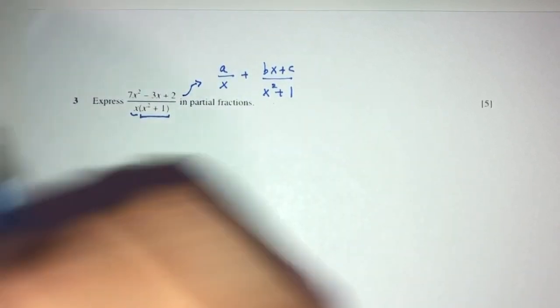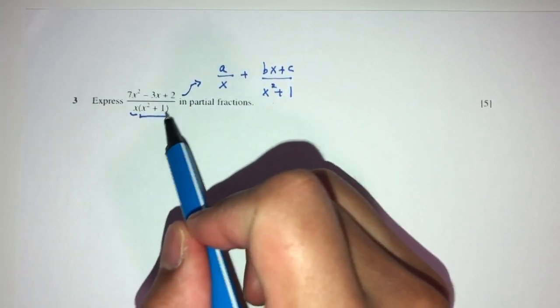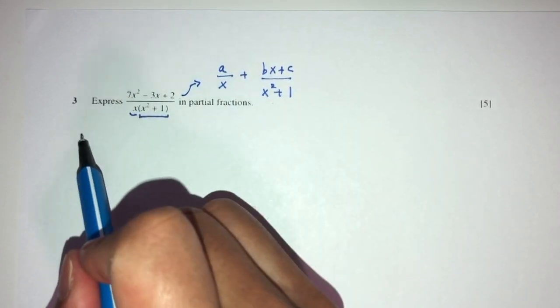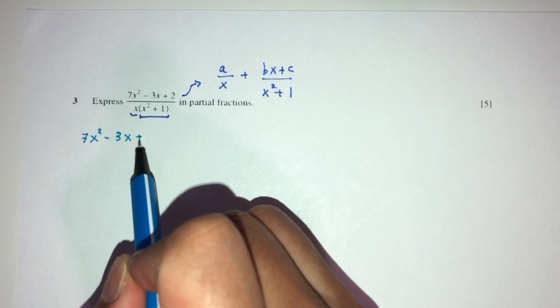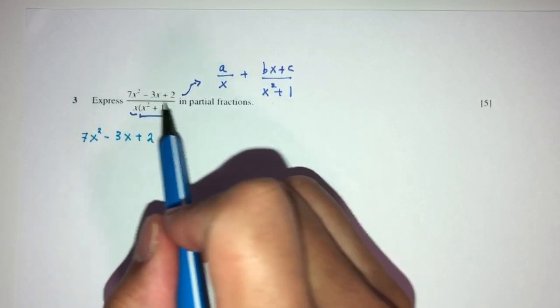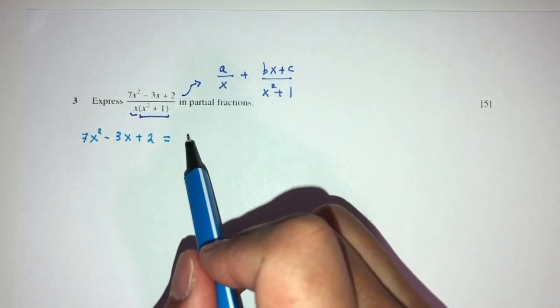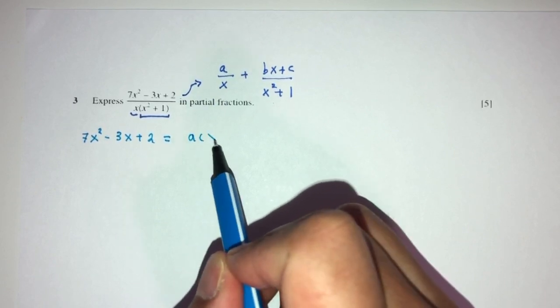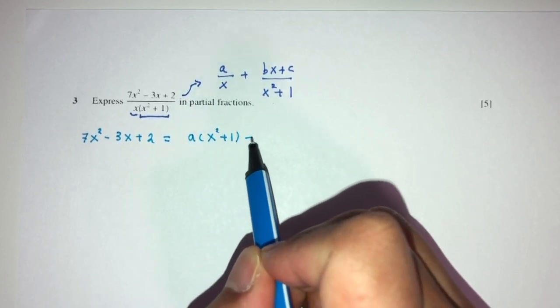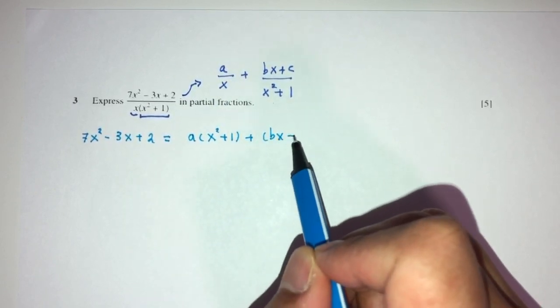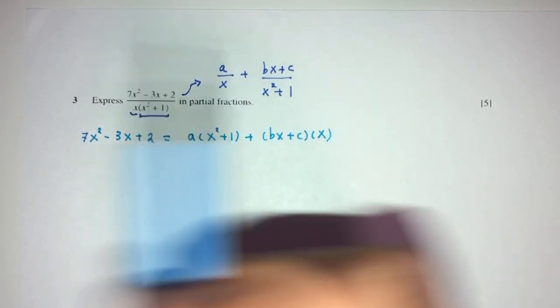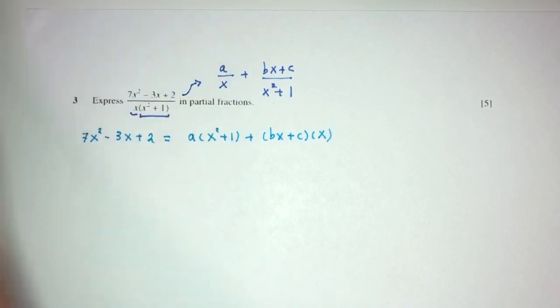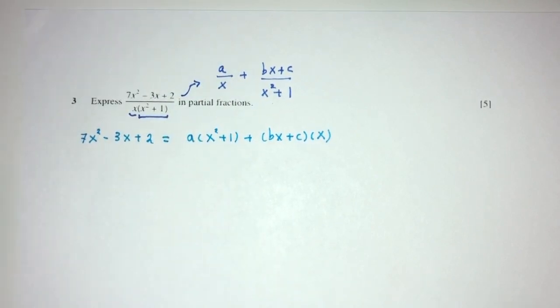Now, we can try to simplify. Obviously, take the base times this one. This is the same on top. We will not change that. That will be my left hand side. Is equal to this times this times this. So, a over this times this will become x squared plus 1. And bx plus c times this over this times this will become bx times x. So, here we have our equation to solve, obviously, for some values of x.